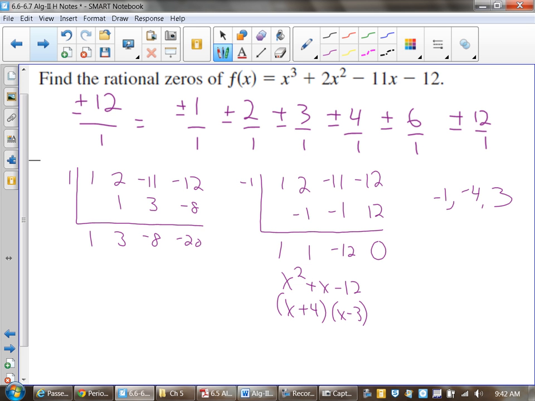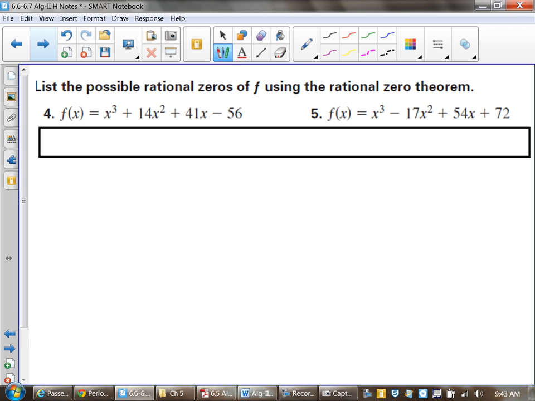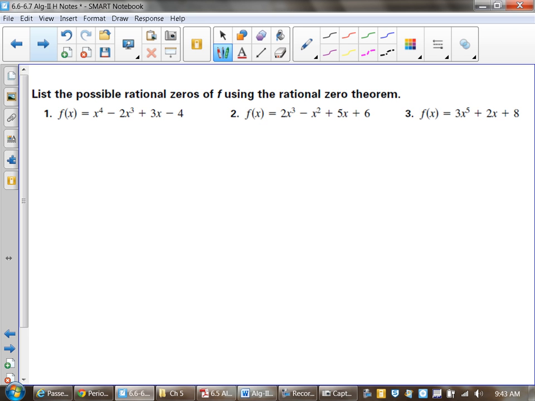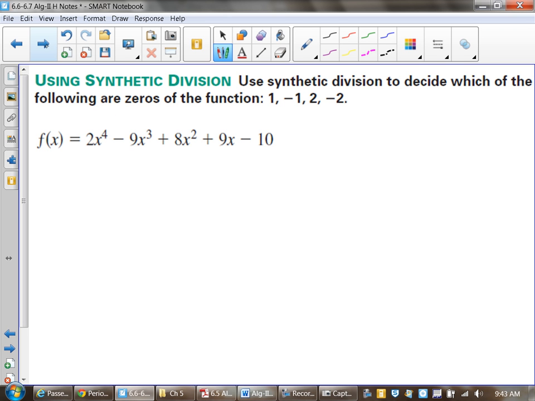Okay? Is it ever going to take us, like, getting through half of the list? Yeah, it can happen. It might be the last one that's a zero. It could happen. If there's no rhyme or reason, that's just how it is. I don't want to list them all out. That takes too long.